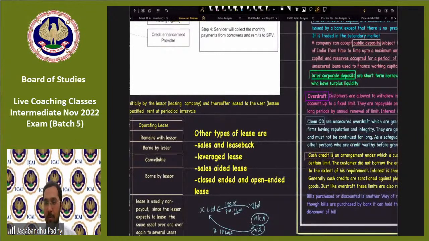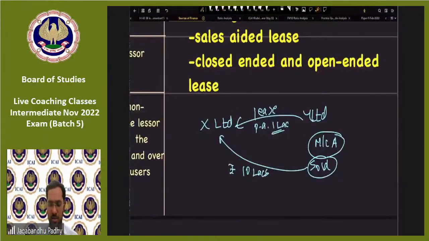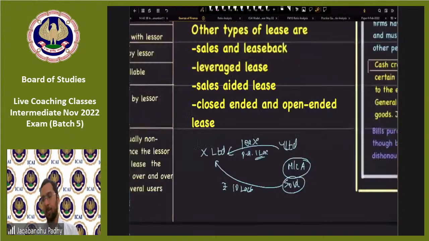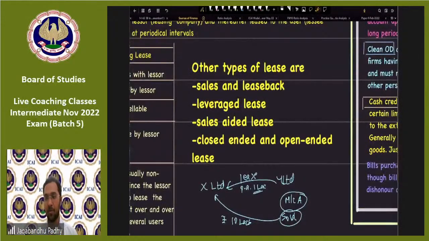Is a sale and lease back actually profitable? What's the logic behind this concept? It's quite simple: X Limited needed funds. Now, if it just sold this machine A, its operations would be hampered. It cannot produce goods without machine A, so it will just lease it back. In that case, X Limited receives 10 lakh rupees on the spot in the cash market, and against that, it has to pay 1 lakh lease, and it is still able to use machine A. If an iPhone gets stolen, that will be covered by insurance. So in that subscription plan, you also have to pay the insurance premium.